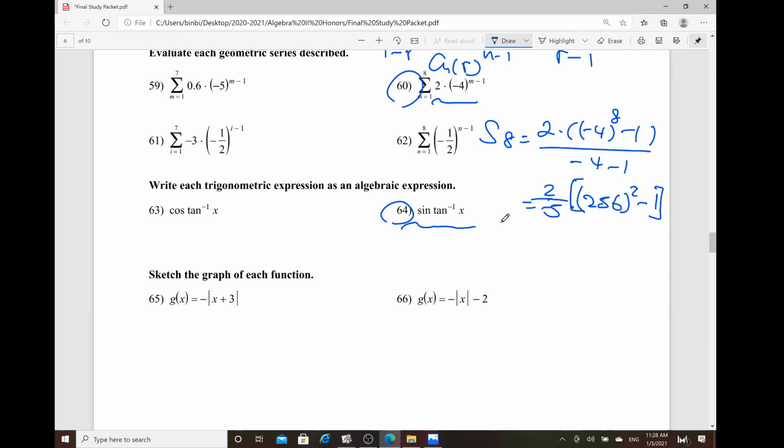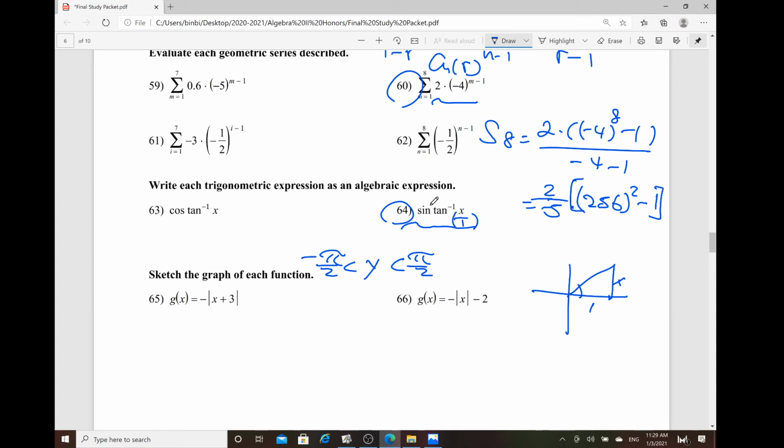So this one, we need to apply the restricted range. The restricted range for inverse of tangent of x is always considered from negative pi over 2 to pi over 2. Again, this is called the restricted range. So basically, inverse of tangent of x is showing that the ratio, which is x over 1, is positive, so that means it's in quadrant 1. So x over 1 is opposite over adjacent.